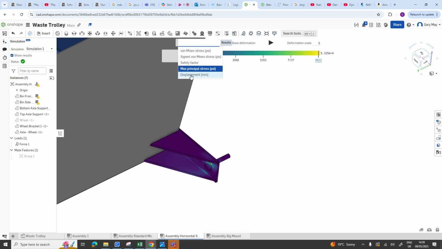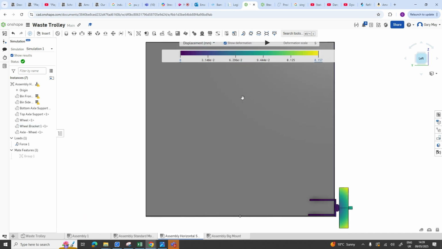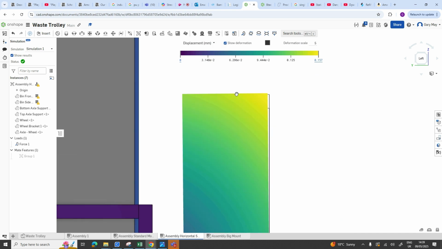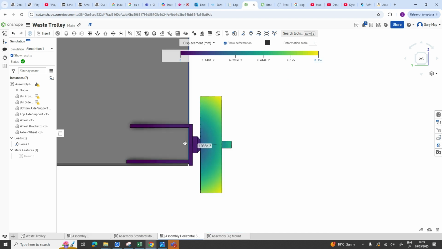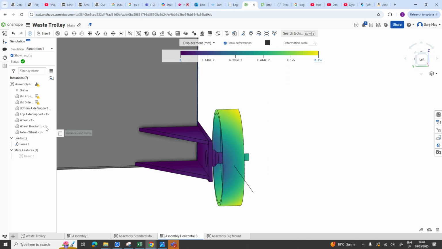But also, if I look at the displacement, now my maximum displacement has gone down hugely, because I've actually addressed the movement and the direction the forces are being applied in. My maximum movement now is a tiny amount, 0.157 of a millimeter. If I put the wheel back in, I can see that that movement is top and bottom on the wheel. But if I animate it, again, we can see that it's a tiny amount of movement, virtually nothing in this bracket.